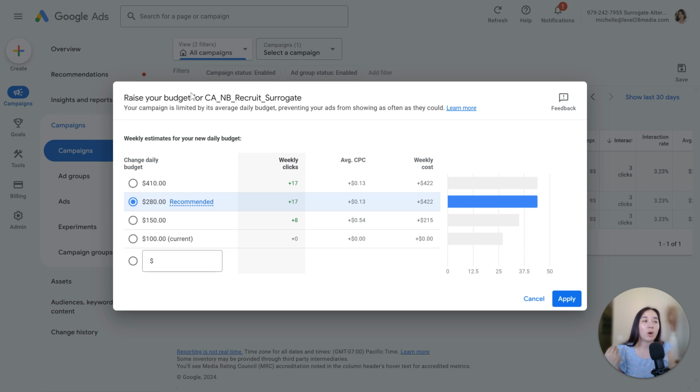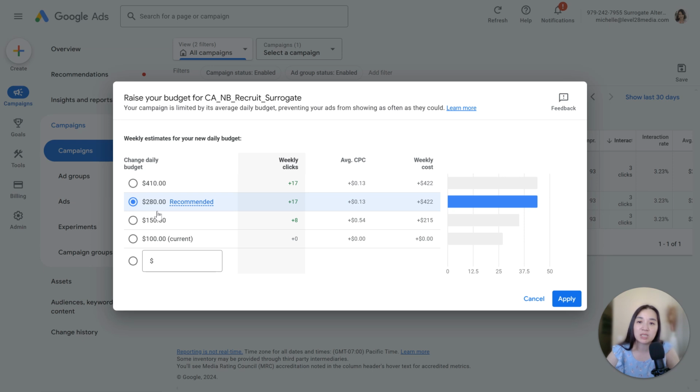So what are different things that you can do to address this? Assuming that you're hitting your performance goals, your performance targets, your target CPA, and so forth, what you can do is raise your daily budget. That's the first thing you can do, which Google will do a little forecast of: if you were to raise your budget from 100 to 280, this is how many more clicks you can expect, but it's not forecasting how many more leads. So it is just a simulator and an estimate, and of course it's going to want you to almost triple your budget.